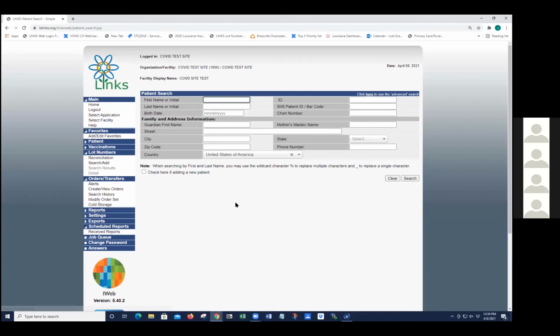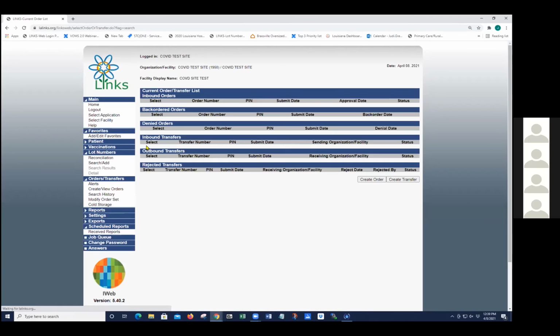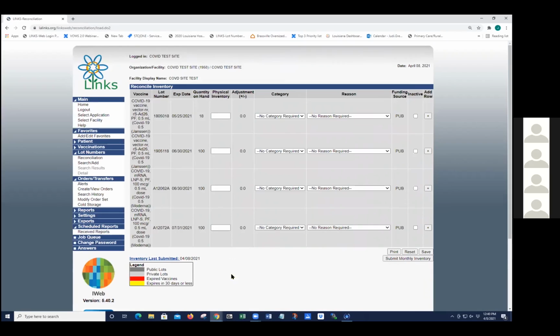I'm going back to my create and view orders, and you notice the outbound transfer is gone because they've received it. I can go to my reconciliation page, and it has removed that 100 doses of that J&J vaccine from my inventory.